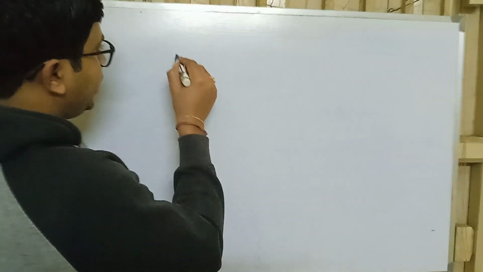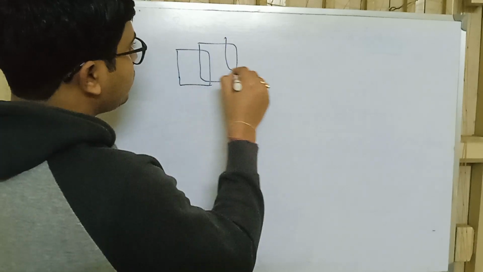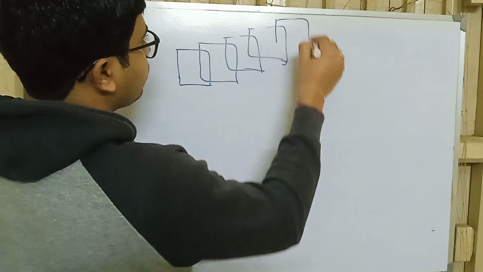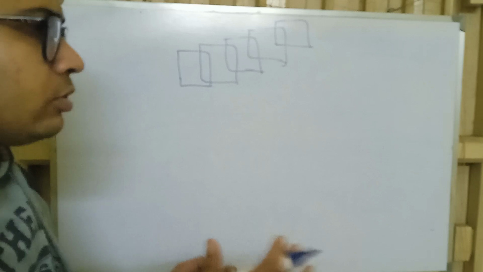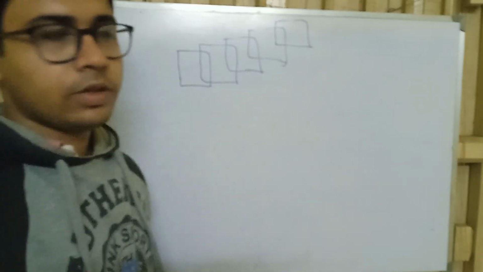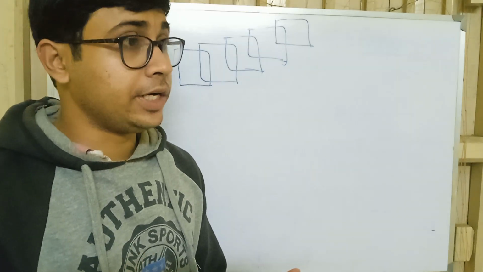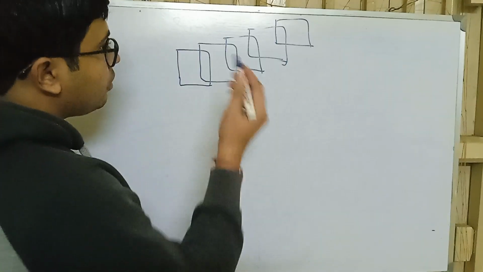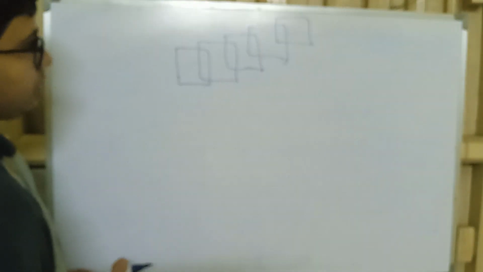Suppose a video. A video is a collection of what? Images. Those images we call frames. Suppose in a video there are 30 frames per second or 40 frames per second, there are consecutive frames you are watching. You are not watching a video as any independent entity, you are watching consecutive frames. So these are frames. I have used machine learning in this project.